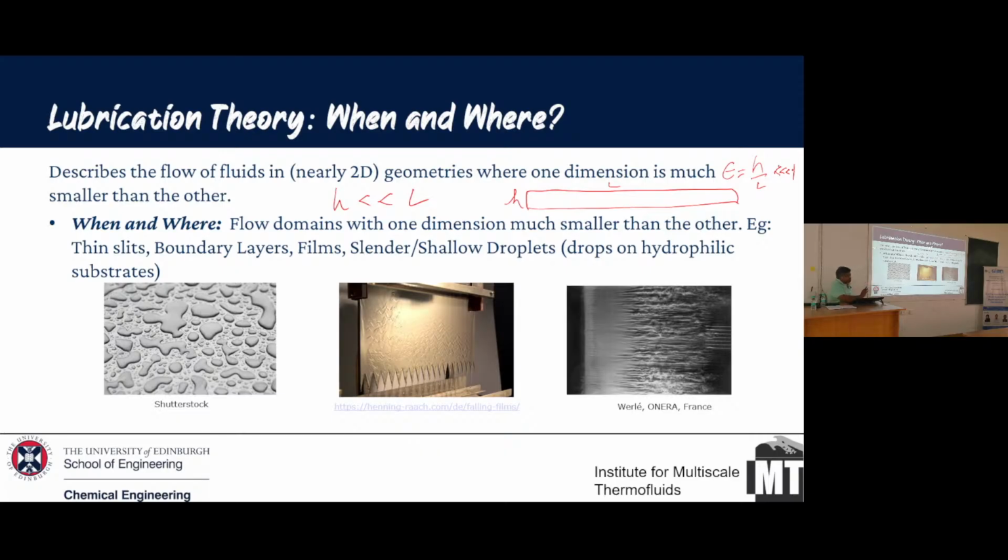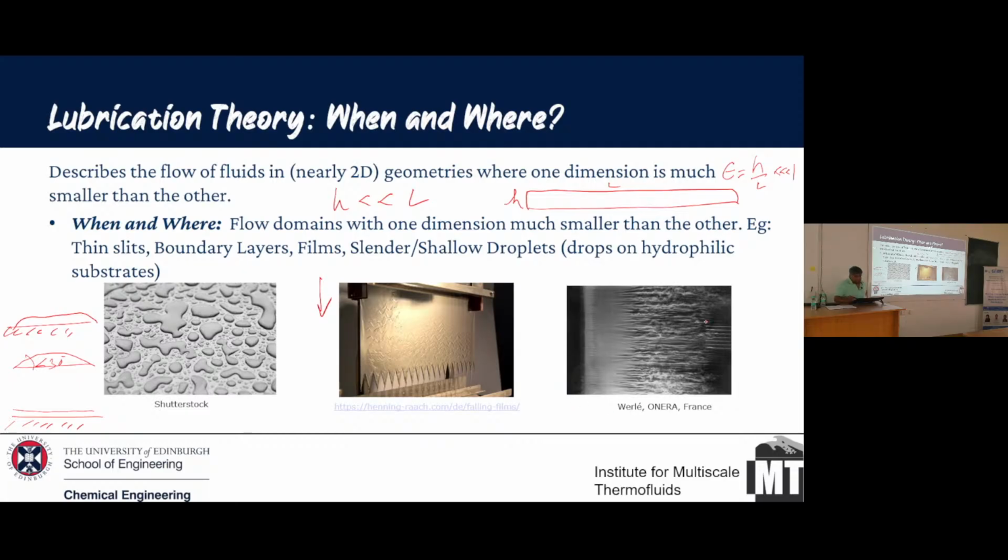Now, what engineering systems can do that? Obviously, you can have droplets or puddles, where your droplet is very shallow, so you can have a contact angle of less than 30 degrees. With a contact angle of less than 30 degrees, you can have a very shallow droplet. Obviously, films. The puddle problem that we talked about yesterday. This is obviously another place where you have a falling film. And we use falling films in heat transfer all the time. This is another common example.